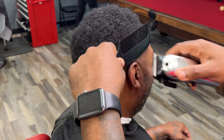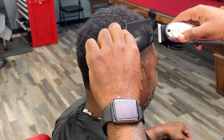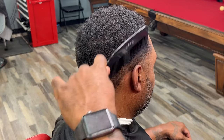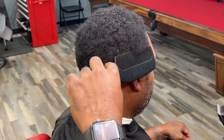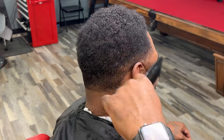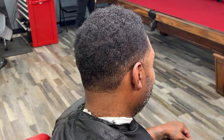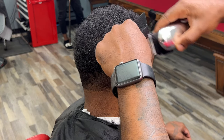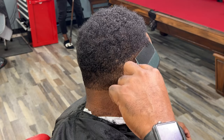But you can see right here I take it — a little bit of clip over comb work just to make it smooth. The good thing about clip over comb is it allows you maximum detailing capabilities. You can customize it, you can do a lot with clip over comb. You can get in spots that you can't do with your clippers — your clippers might take too much off. But if you clip over comb, it'll make everything smooth. Once you learn how to work this really well, your haircuts will go to another level. Trust me.